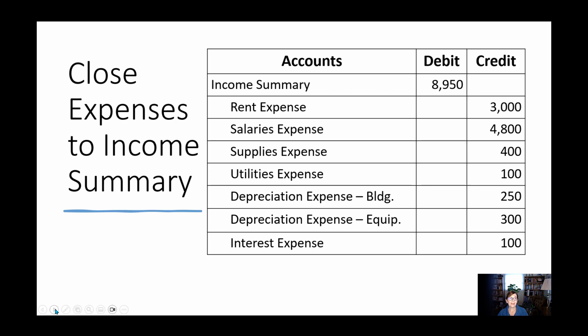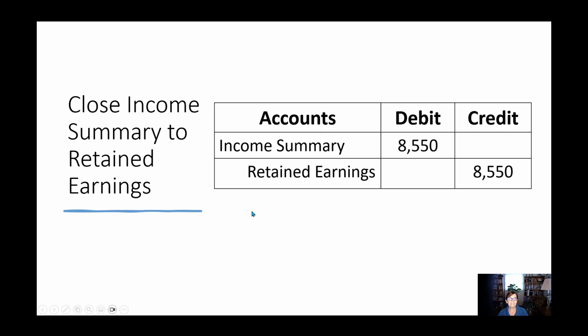So our balance right now in income summary is what? It is net income, right? It is revenues minus expenses. So our third entry, the third thing we want to do now is to get rid of this income summary and put it into retained earnings. So we have net income sitting in our income summary. We're going to debit income summary for the balance that we just put in there, which is $85.50. And then we're going to credit retained earnings. All right, so we're putting our net income into our retained earnings, just like we saw on our retained earnings statement.